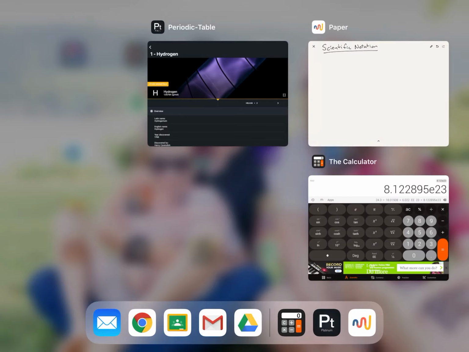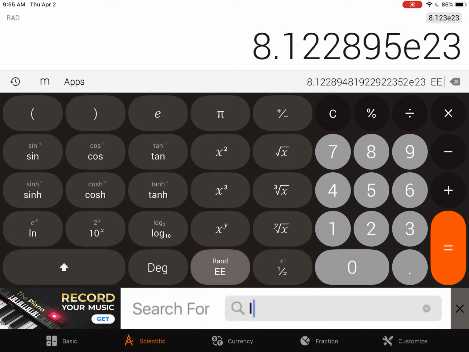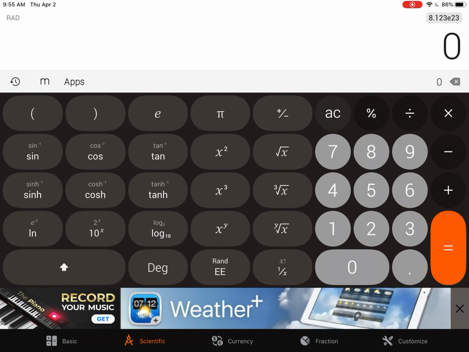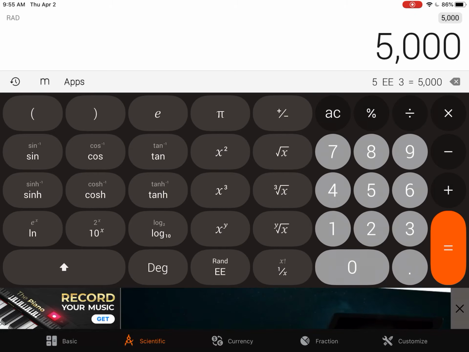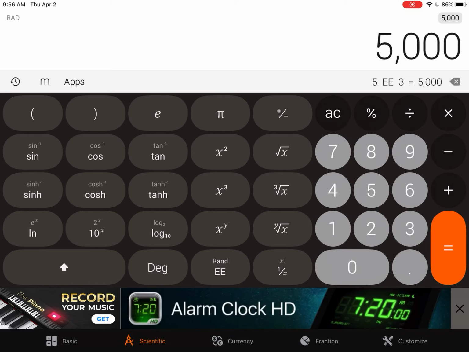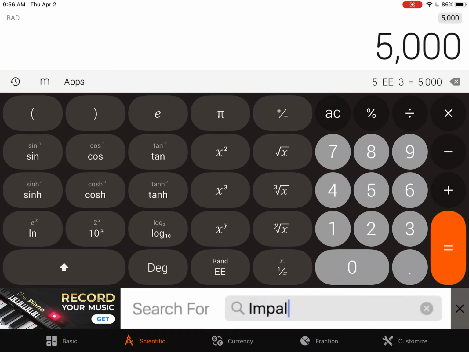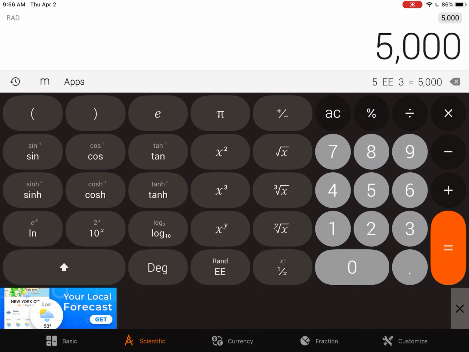About scientific notation. First off, on your calculator, if you look at my calculator, you're probably going to have an EE button. So 5 EE 3 would equal 5,000. That EE means that you're times 10 to the third. Other calculators have it other ways. Since I'm not there, I can't look at your calculator and tell you how to do it.